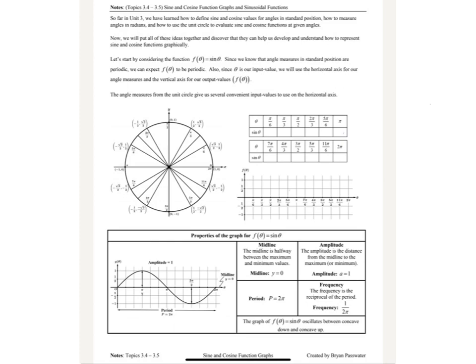Okay, so we know that sine and cosine are graphed by plotting the unit circle values. So that's what's happening in this table. First off, we're plotting sine of theta as it relates to the unit circle values, starting with theta being pi over 6, which is here, right? If theta is pi over 6, that puts us in this triangle. Sine of pi over 6 is 1/2.